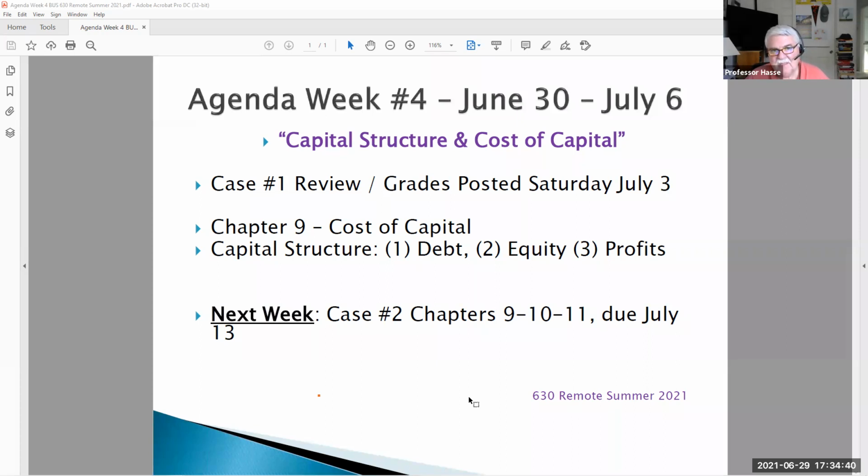But before we get to that point, our topic this week is capital structure and the cost of capital. Now we're getting into the form of our corporate finance class, where we've talked about financial statements, we've looked at credit, we've looked at the types of ways of raising capital. Now we're going to look at what are the strategic options available to restructure and to structure capital financing. It's called the capital structure. Debt, equity, and profits, the formulation of achieving capital to invest in assets that produce a return on the investment. Let's take a look at a video that introduces capital structure.